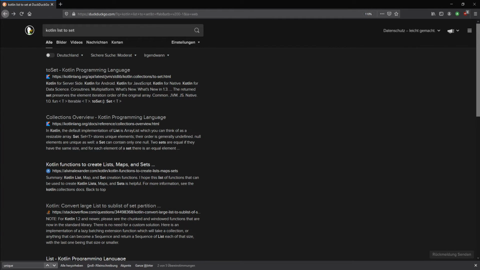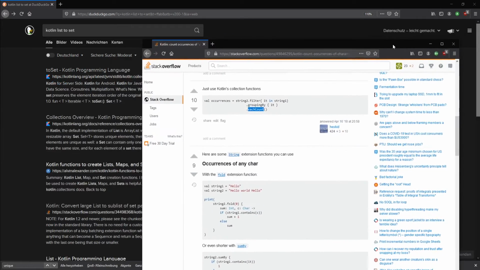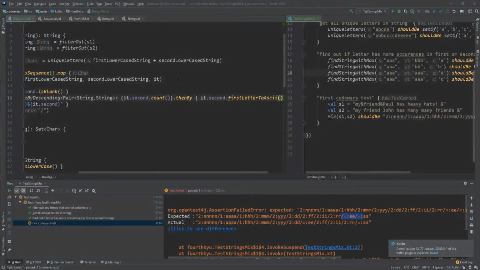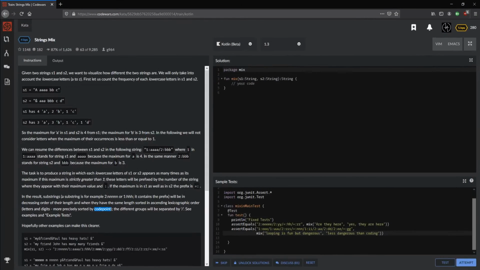Where is it? Where is my code bars? Nope, nope. There we go. Okay.